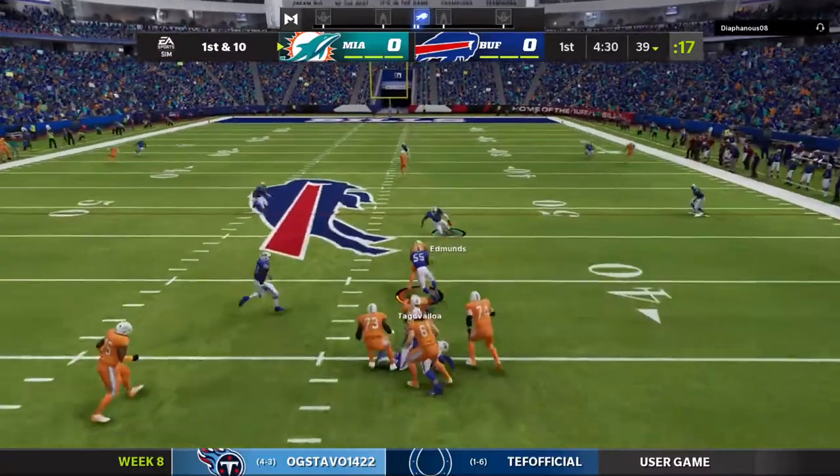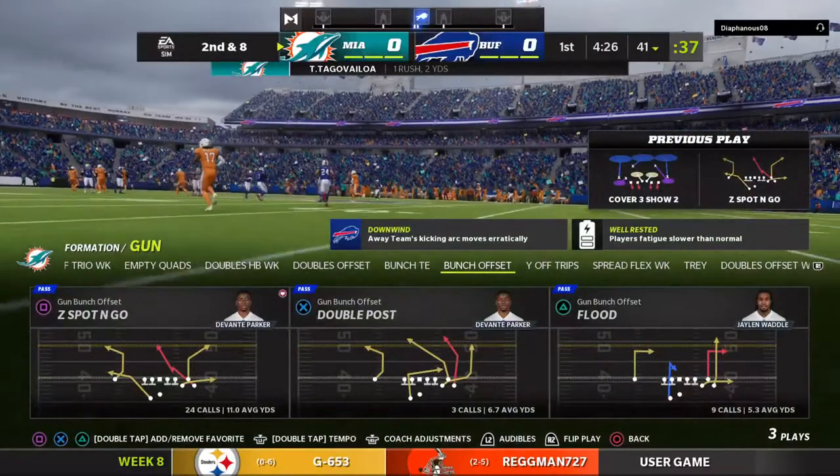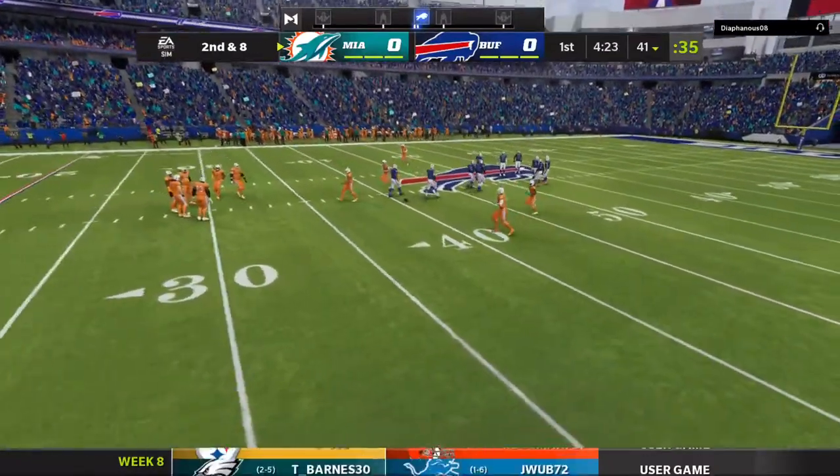The next part is he's a dart thrower. Loves those short to intermediate routes first. Sit on those and make him throw the deep ball. Not that he's not capable, but you want him to prove it to you first.